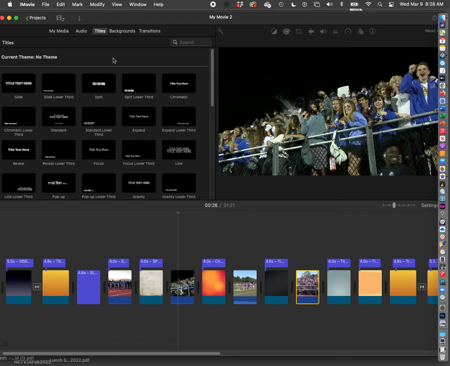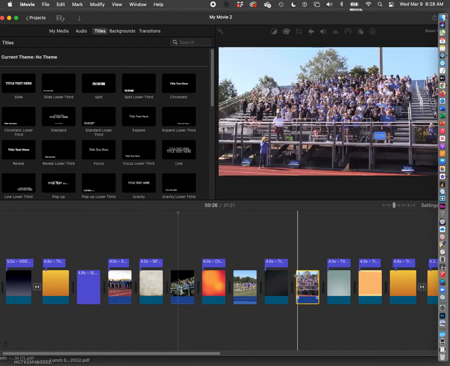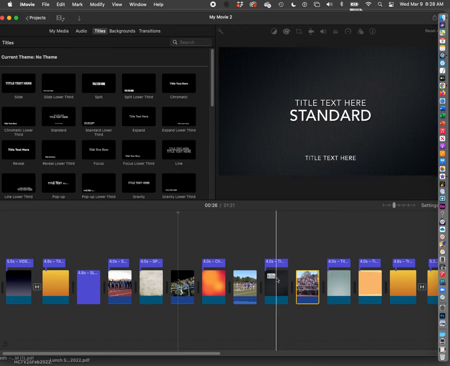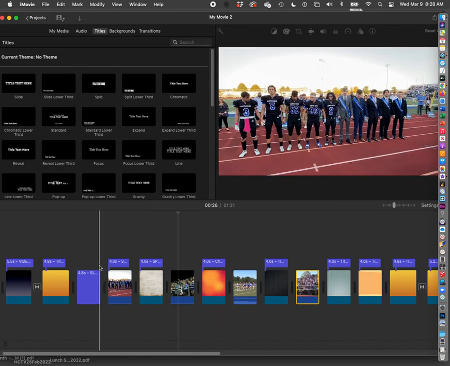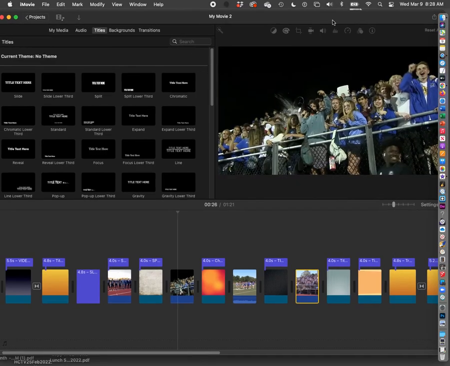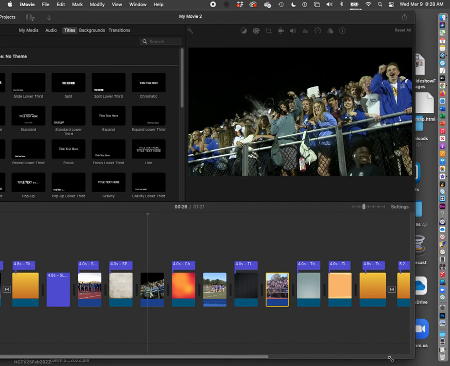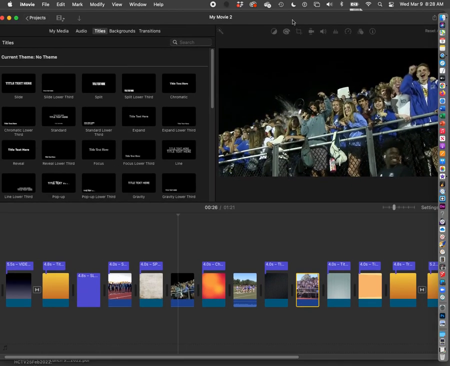Do a good job, make it look good. And all of them will have the name of the title on it. If they've got extra lines, just leave it as add text here, whatever it says. So the goal is to demonstrate every single title. What you're also simultaneously doing is learning how every title works and how they look. So when the day comes that you're doing another project and you don't have much time, you already have a pretty good idea what your options are, and you can easily go find whatever it is you want to use.